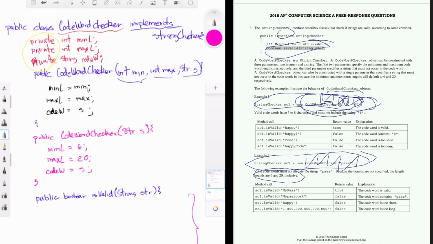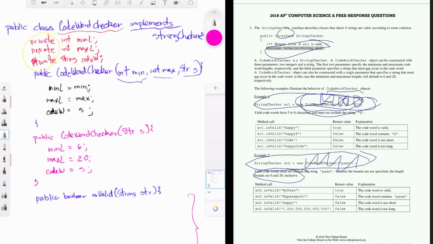So you're claiming that you implement a string checker, and what it means to be a string checker is that you have a method called isValid that works for however you as a class define it to work. In this case, it looks like whatever's being passed in, right?